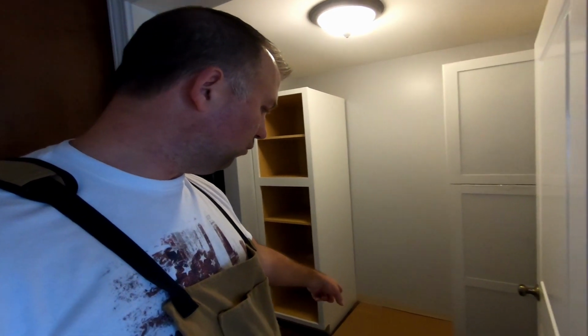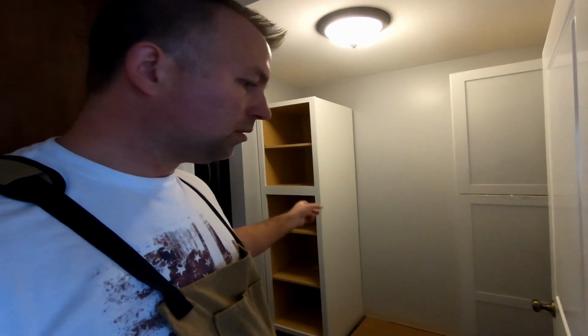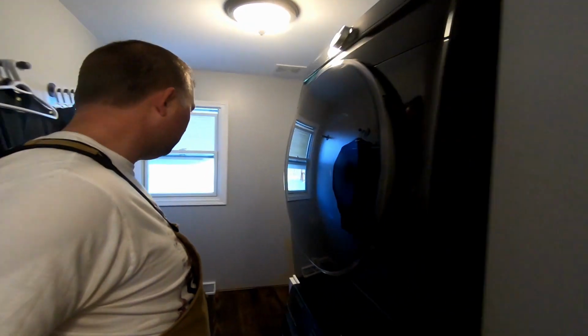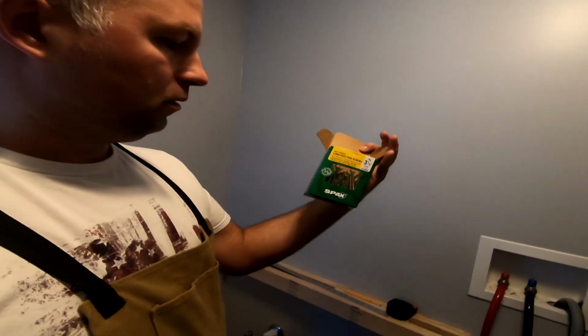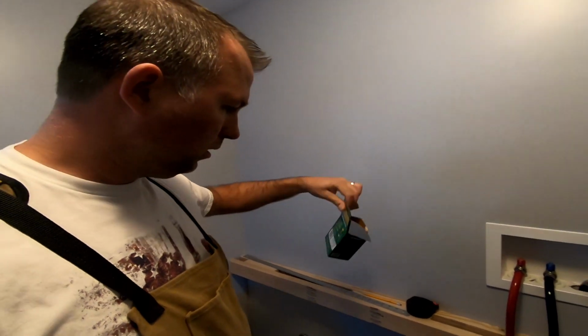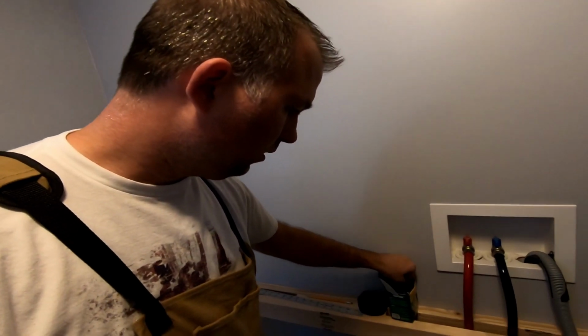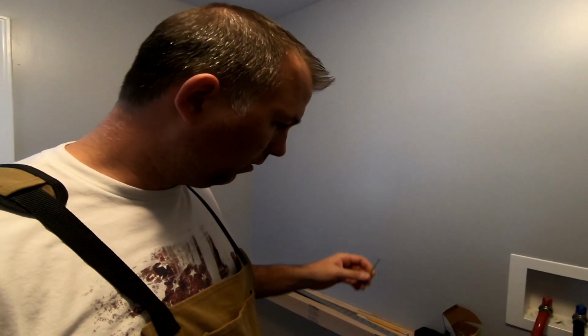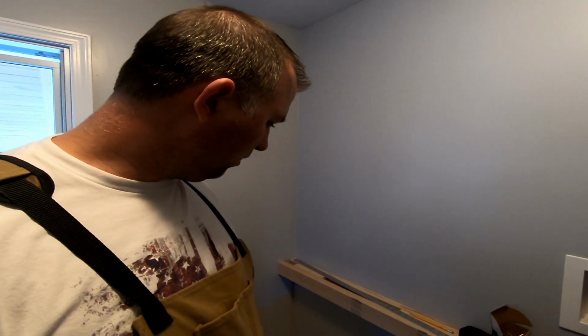You're going to need some wood shims. And I got some screws. Let me see if I can show you the screws, and you can see the rest of the room here. So this is the laundry area, obviously. These are called SPAX screws. These are nice and long, and they're Torx head screws, perfect for doing the cabinets, that way they don't strip out. Got a box of those at the Home Depot.